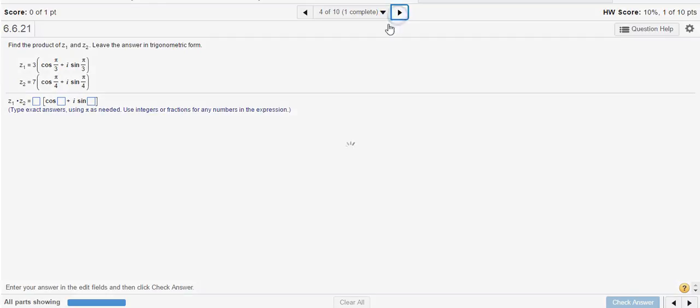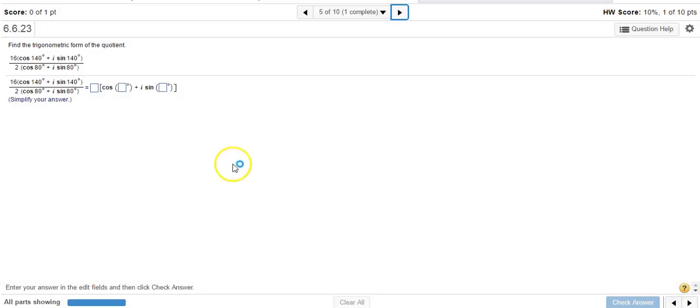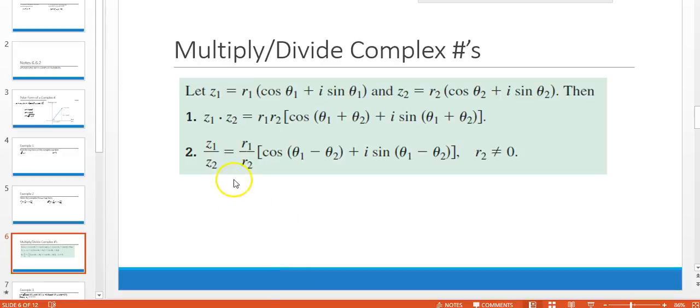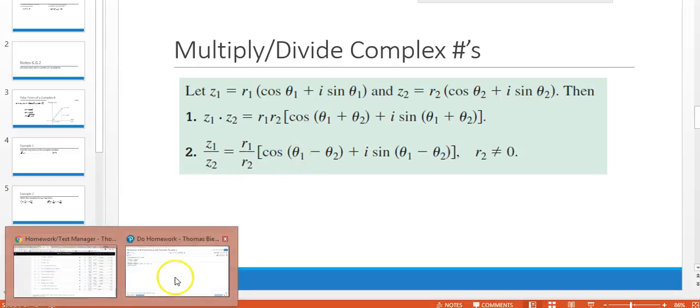Instead, I'm going to jump on to the next operation you'll be looking at, which is how do you do division of complex numbers. So for this, let's look back at the notes. When you have one complex number divided by another complex number, then you divide the two r values. So for the one on top, take that r value and divide it by the r value from the one on the bottom. And for the theta values, very similar to what we did with multiplication, you're just going to subtract the two angles. Make sure you're doing the angle from the first complex number, the one that's in the numerator, and then you're subtracting the one from the denominator. The order on that does matter, so it has to be the one on top minus the one from the bottom. So now let's look at the example with this.